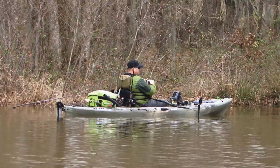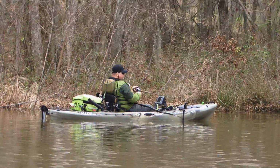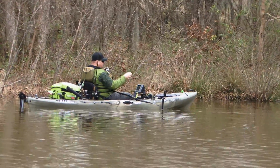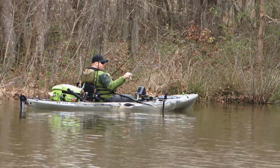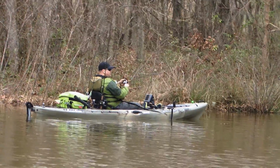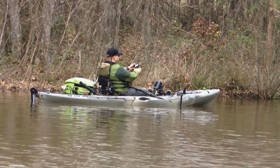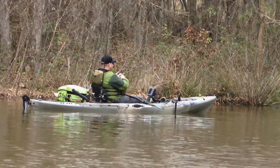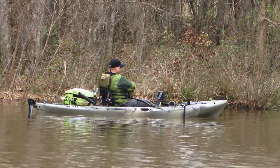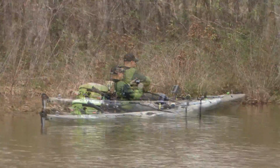I ran a crankbait through here in the beginning and I was deflecting off of a lot of wood, but had one fish follow it to the boat and turn off, so I put together a little spinnerbait combination that's a Colorado blade and a willow leaf together. It takes the arc of the blade down a little bit, makes it a little more compact, and it allows me to reel it a little slower because I got that Colorado blade on there. Just keeps it in the strike zone a little longer, and with this water temperature being kind of cool and the fish not super aggressive, it's just a deadly combination.